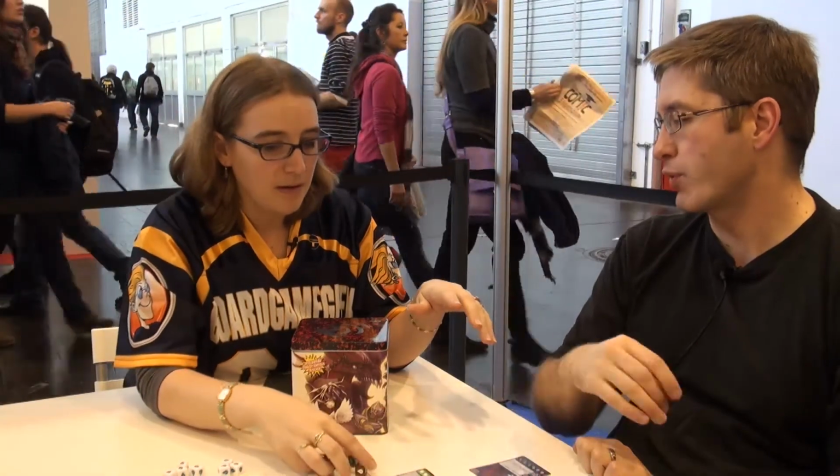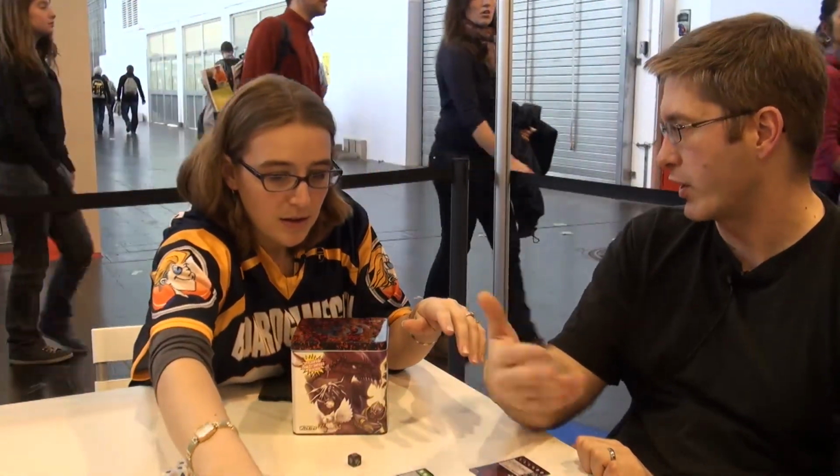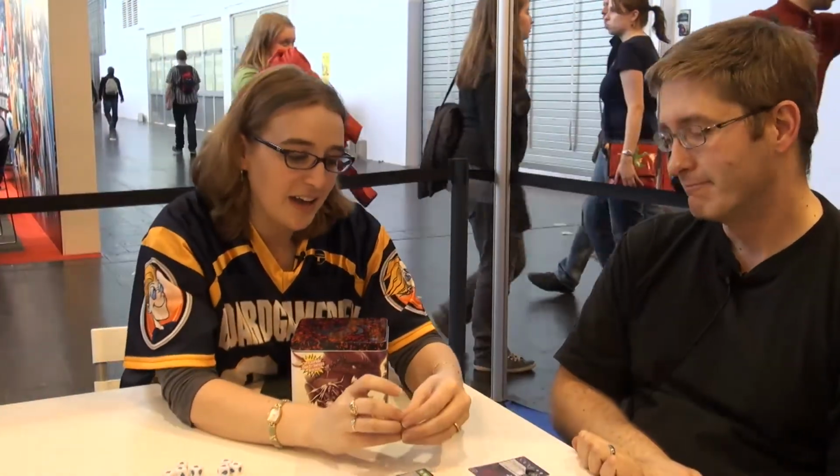And I know, just really quickly, there's no difference between the German edition aside from the language. The dice are exactly the same, the rules are exactly the same, but the cards are, of course, important. Yes.